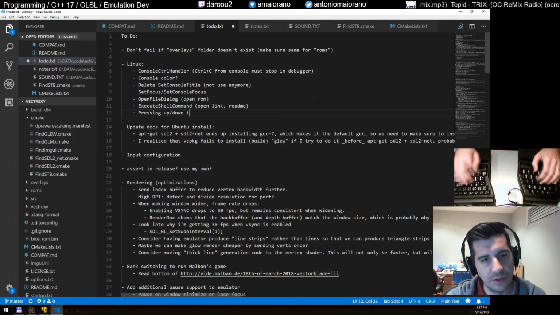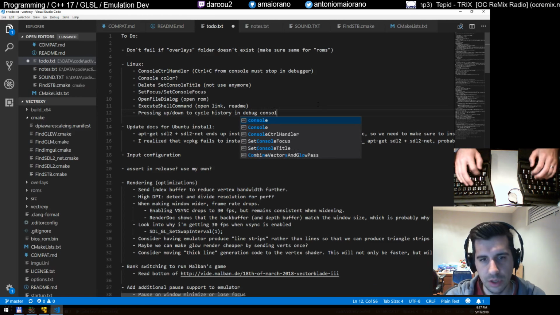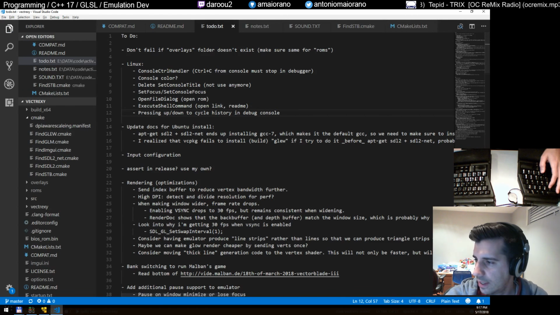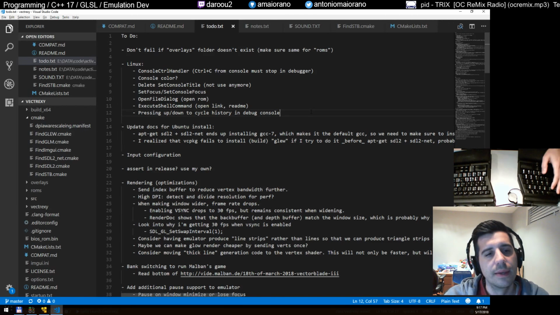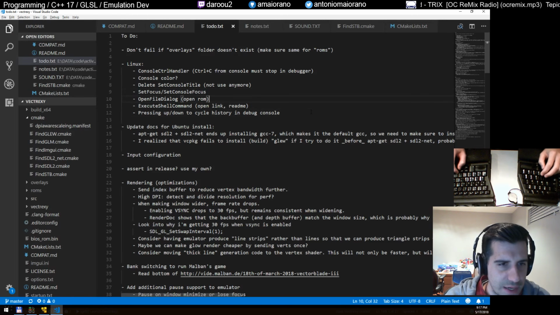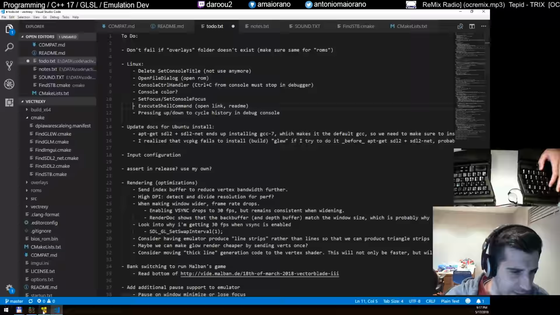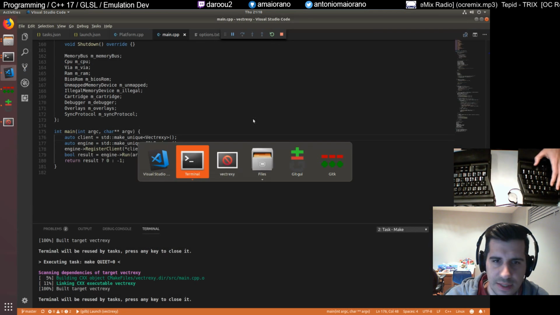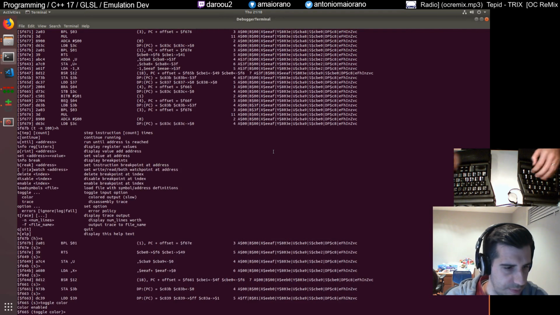Pressing up, down to cycle history in the debug console. I don't know how easy that's going to be, but we'll take a look. Okay, and let me sort this a little bit. So definitely, let's see, how does this work again? Move this up. We'll do this after. Oh yes, execute shell command. So what that is about is, come back here. Okay, so let's continue.